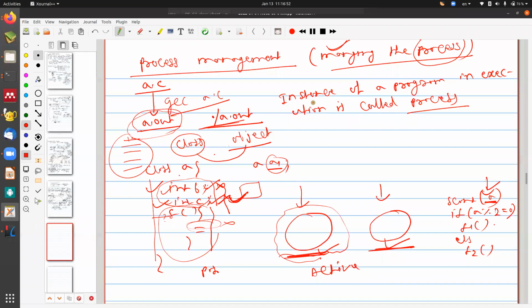So if these things are given to him, then I can say I am becoming active now. If those things are not given to him, then it is not active. That is basically called an instantiation. Like here you are giving memory to these characteristics, in the same manner, along with the memory, you are also giving some extra things to this executable file to make itself become a process. That's why it says an instance of a program in execution is called a process.